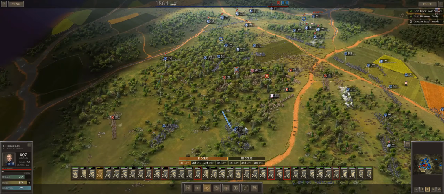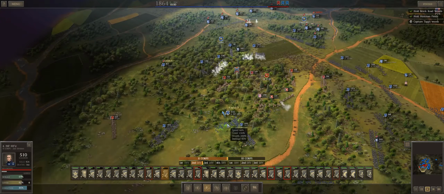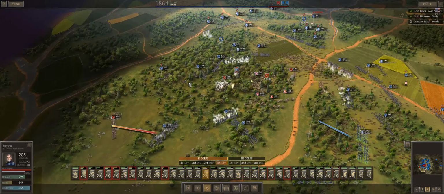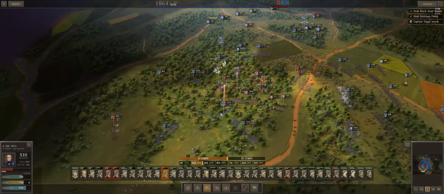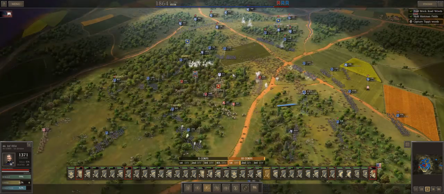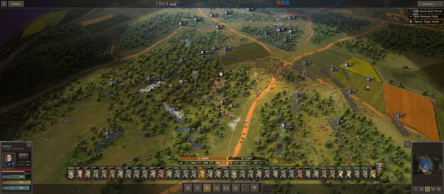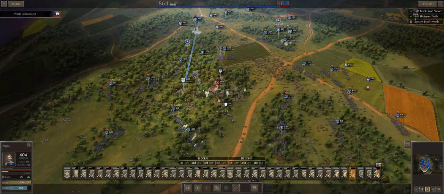It's just a very uneven casualty pattern, which speaks to probably poor micro on my part, which is not a huge surprise. That said, the Confederate army is clearly crumbling in front of us, and there's not much left in the battle. I am going to transition to my audio here in a little bit when the time comes, but I'll cut it out before then.